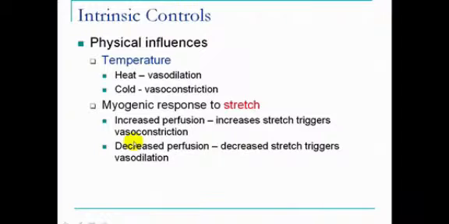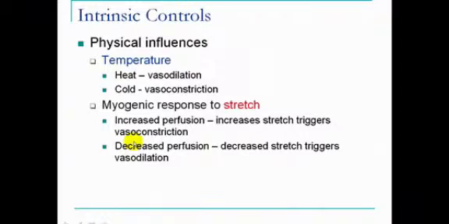This mechanism is used to control blood flow through the capillary bed, because you don't want blood flowing through the capillary bed too fast, because it won't allow exchange, or you don't want it moving too slow. If blood flow starts increasing, you may vasoconstrict that arteriole to slow down the velocity that blood's moving through that capillary bed. The opposite is also true.